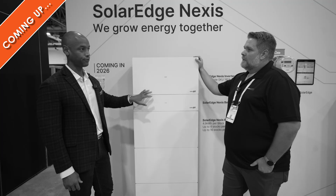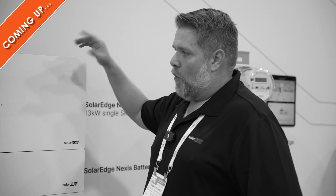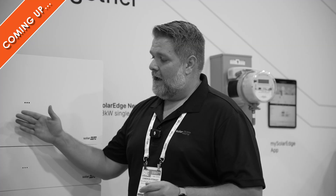Modularity has negatives and positives, and we have engineered out the negatives. We have a 20% safety factor on every single component inside this inverter. It's indoor and outdoor rated, and of course, everything is now made in the U.S. for domestic content. Can I install it as quickly as a giant monolithic battery? The short answer is yes, because of all the elegant design we have included into it.